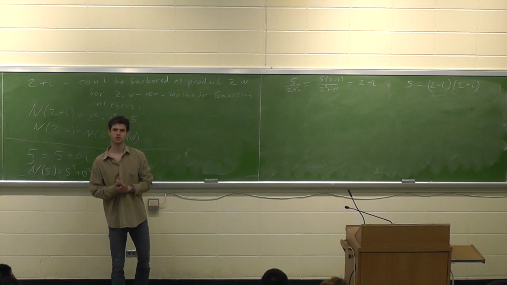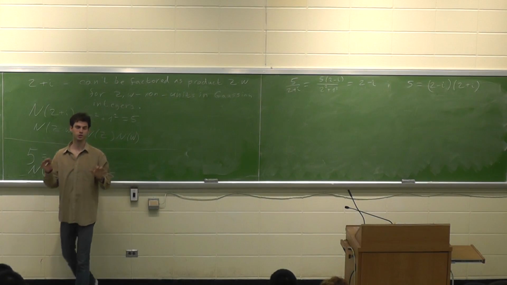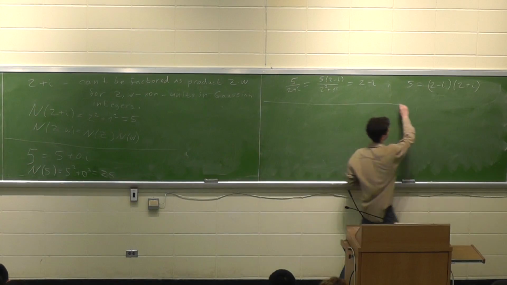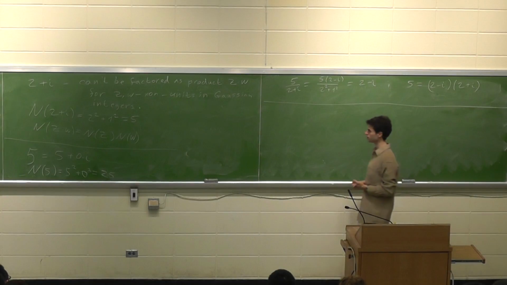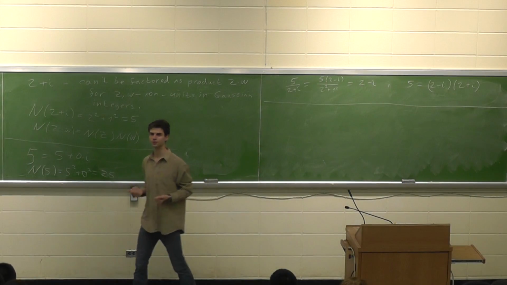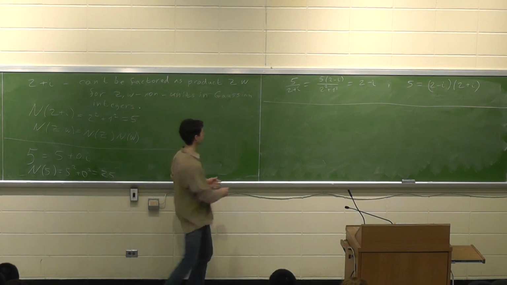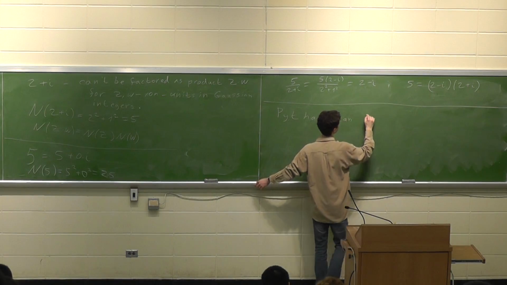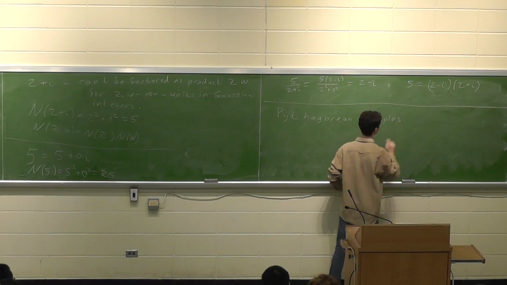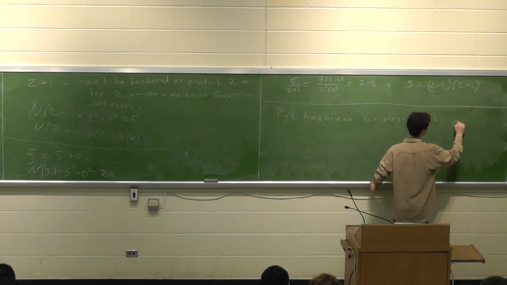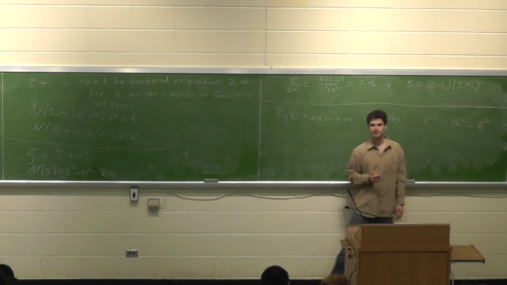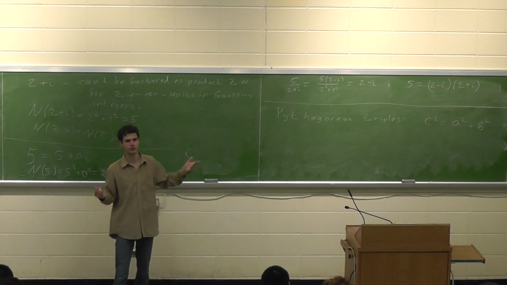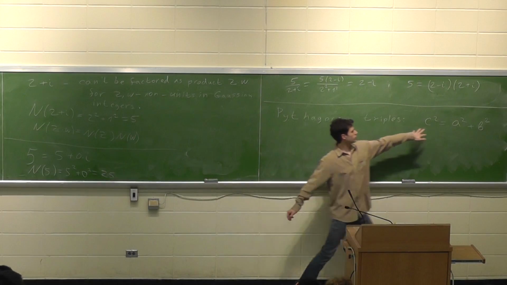Okay, so we talked about the possibility of always factoring a Gaussian integer into a product of several numbers which cannot be factored any further. Let me apply this idea to a familiar problem, to parameterize Pythagorean triples. If you recall, we are trying to solve such an equation, c squared equals a squared plus b squared. What's good about it is that we already know the answer, so once we get a new answer, we'll be able to compare. So here we have an equation.